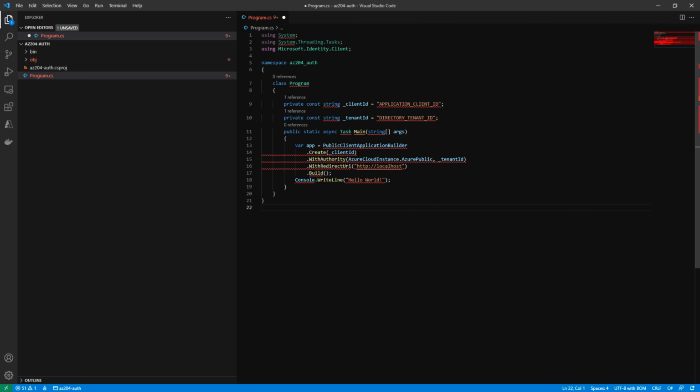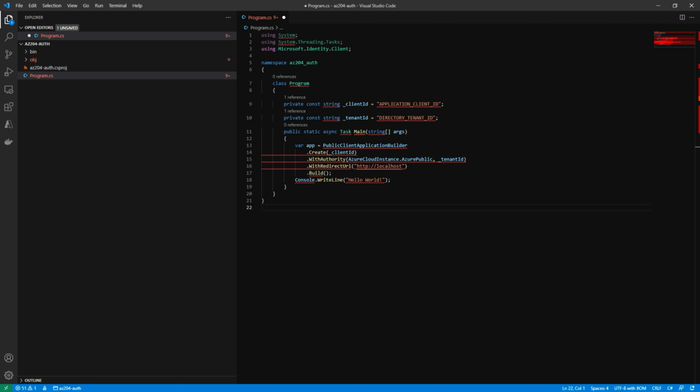Okay. So as you can see, you've got your clients. So your client will essentially create your public client application builder from the client ID, and then you've got a with authority section after. And this essentially is known as the authority which corresponds to the ADFS server. And in the code, we've specified the public cloud and using the tenant for the app we've registered.